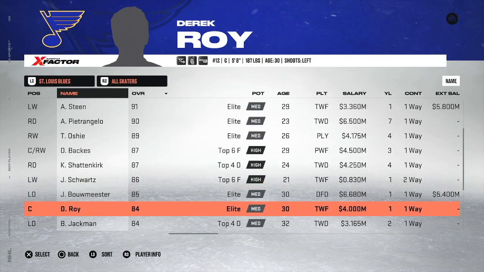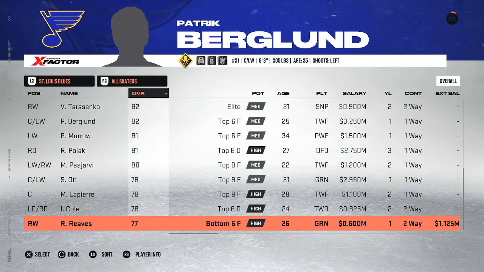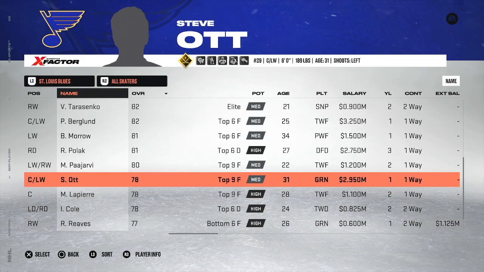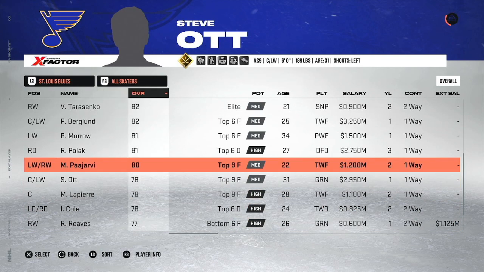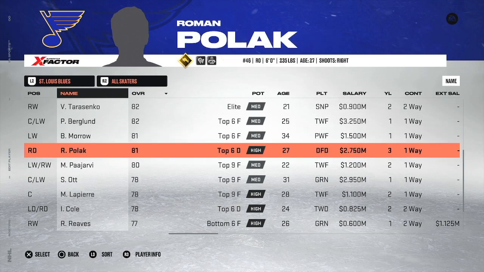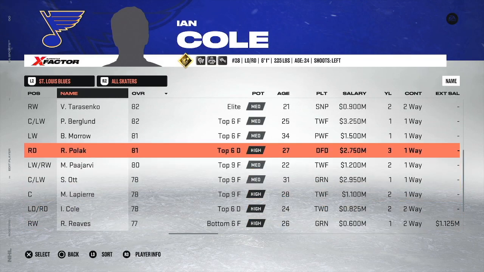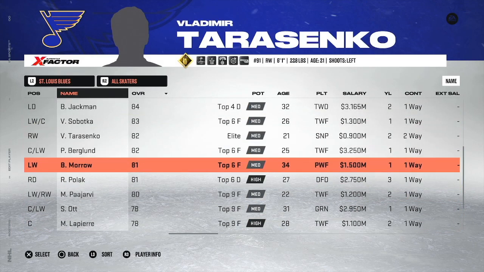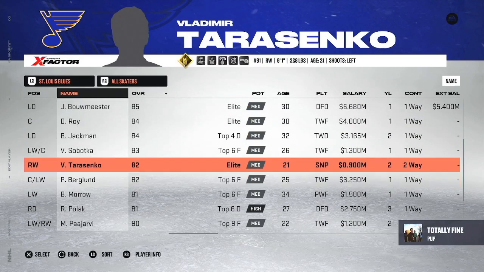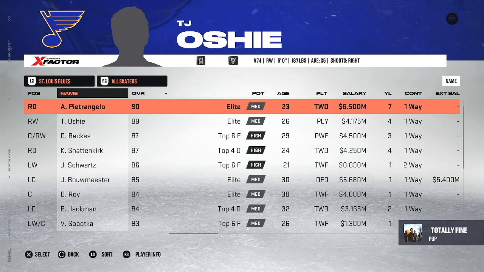But yeah, the Blues, again, very good team until they really got it done in 2019. I mean, still had a lot of these guys. But yeah, that bottom six of the Blues was a bunch of menace. I mean, bro, you have Brendan Morrow, Steve Ott, Maxime Lapierre, and Ryan Reaves. And Roman Polak on defense. And Barret Jackman. You have a bunch of menaces.